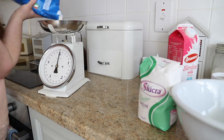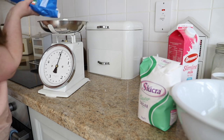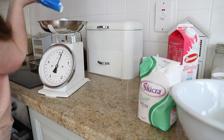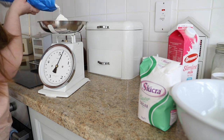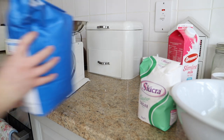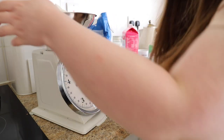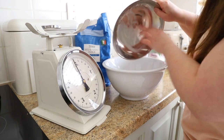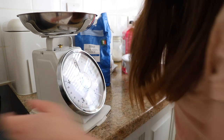So. Oh! It's moving. Okay. 2. Oh, yes! Okay, this is fun. Oh, I feel like I'm on the bake-off. Okay, in that goes. So now I need, do you have to do it in order?